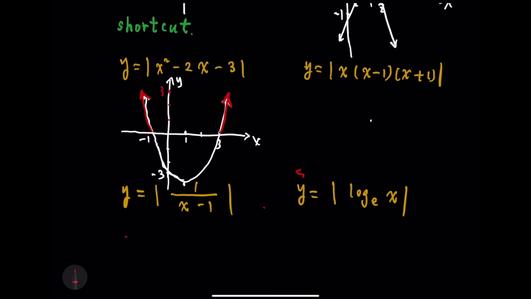So your vertex is 1, -4. I'm going to change it to 1, +4 here. Okay, so in the end, your curve is going to be a mirror image on the x-axis for these negative parts. So the red curve would be your final answer. So we can follow exactly the same idea for question 2.